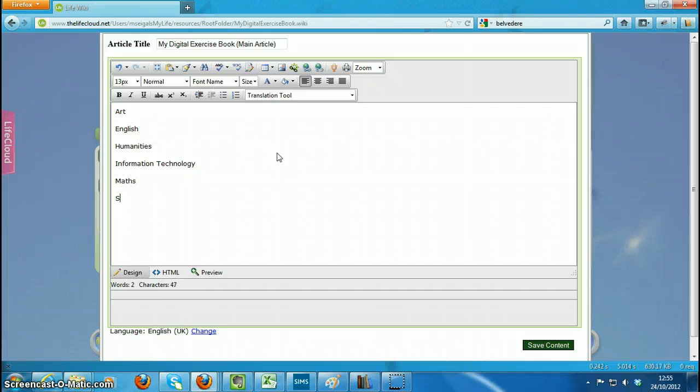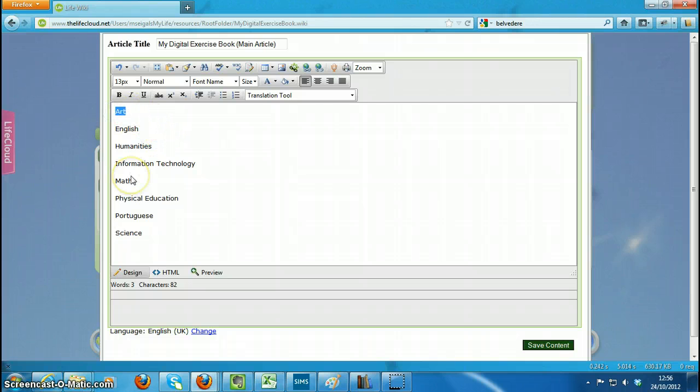Maths, science, physical education, and so on. Apologies if I've missed anyone out. Oh, yeah, let's put Portuguese. Okay, we've got the main ones on there.